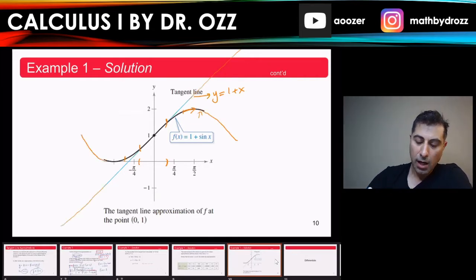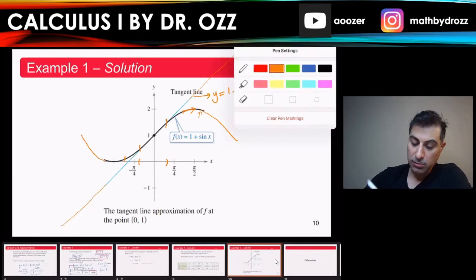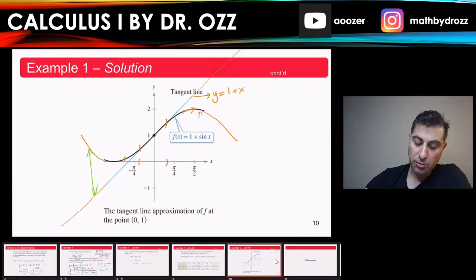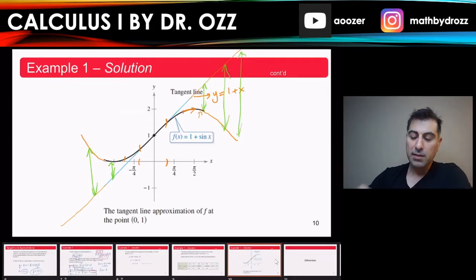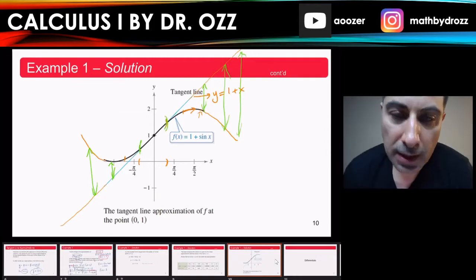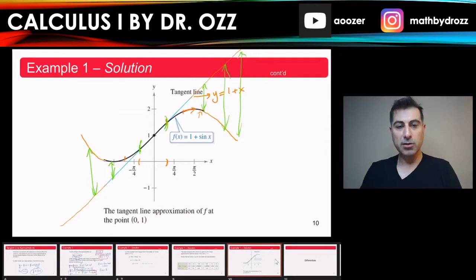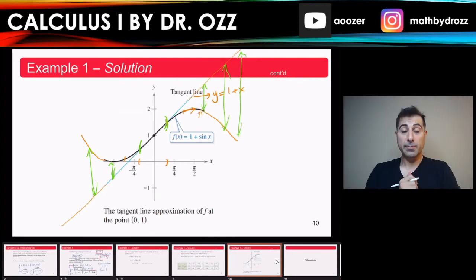This function makes a turn here, and then you keep going to minus infinity. So obviously, look at the level of error here. The level of error is huge, right? So the farther you go, the bigger error you have, okay? Whereas here, as I said, you can't really distinguish one from another, so that's why the linear approximation, which is the tangent line approximation in this case, is a very good approximation to find approximated values of the function around x equals 0, okay? Around x equals 0.